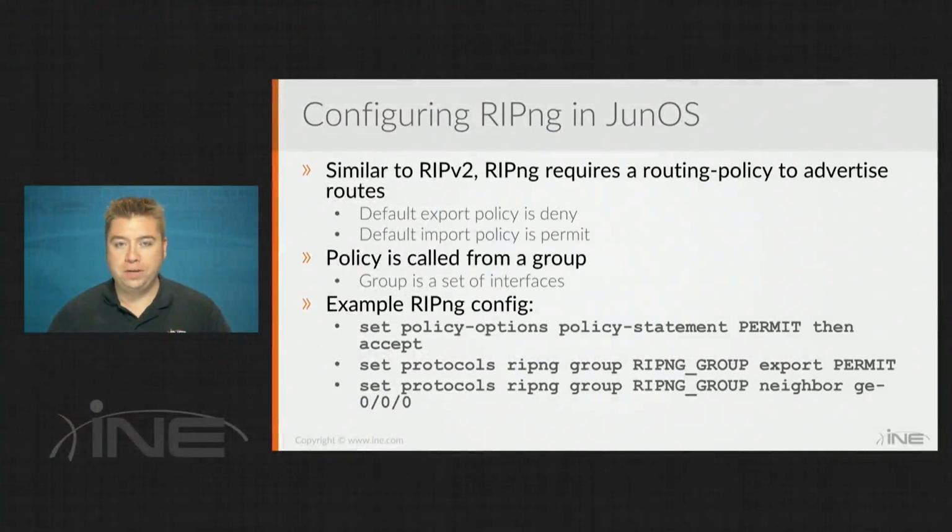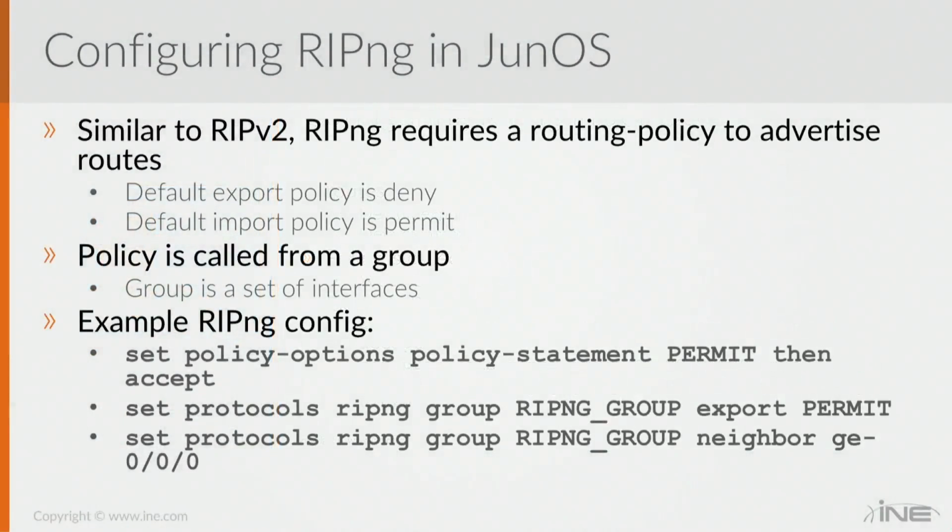Now, when we look at OSPF and ISIS, we don't necessarily need to define the policy, because normally when you do flooding with devices in your area, you're assuming that you want to have the same copy of the link state database. But in the case of RIP and in the case of BGP, since they're effectively distance vector protocols, and you can influence the hierarchy however you want, then you need to explicitly say what you want to advertise and what you want to receive. But again, in the case of RIP here, import policy is permit, the export policy is deny.